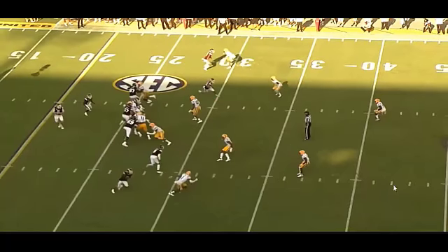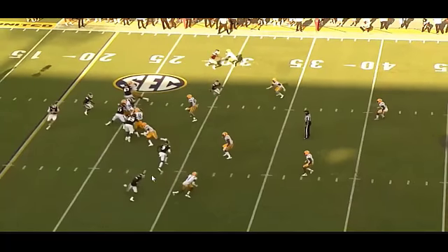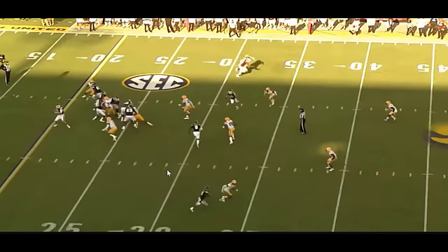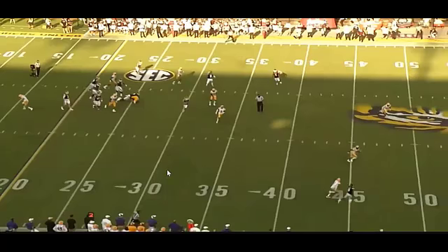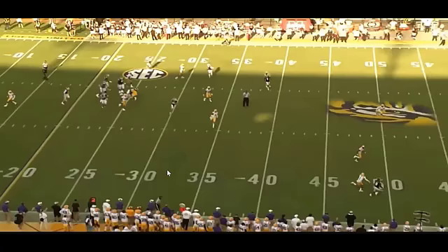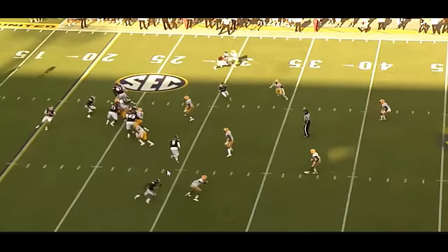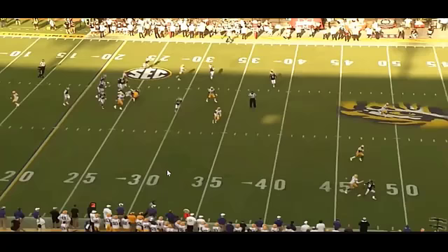All we're running now is 2x2 mesh. Okay, if they were playing off, I would assume they could still have him run the out. Or you can have it be a straight wheel if you don't want the option route in there. Okay, but again, if it's covered, we're going to come back down to this mesh. I love the element of motion here, forcing the defense to communicate, able to create an explosive play.